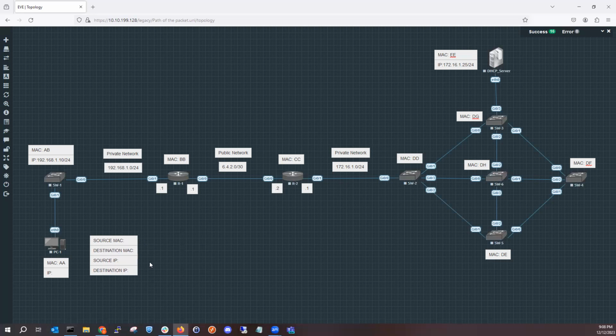So we're at PC1. I plug in my laptop. I need to get an IP address, and it needs to reach the destination of the DHCP server, but I don't have an IP address just yet. Every device has a MAC address and an IP address. If you guys can't see it, let me know, but take your time answering. I don't want you to answer quick. So Mike Evie, what will be the source MAC of the packet leaving PC1? It'll be AA.